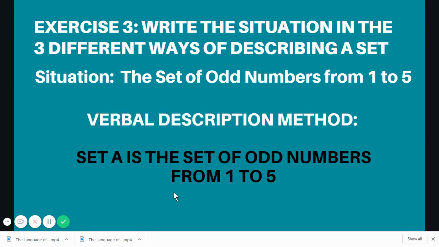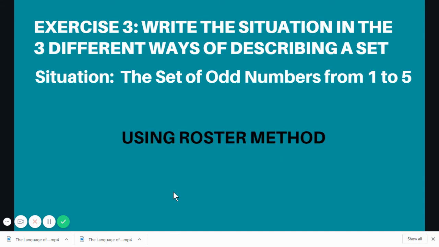Okay, so for our answer, under verbal description method, set A is the set of odd numbers from 1 to 5. So again, kapag verbal description method, we are describing a set in a form of a sentence. So as you can see, we created a sentence. How about using roster method?